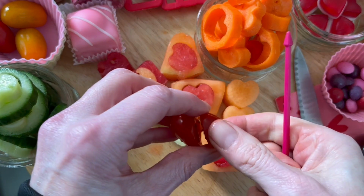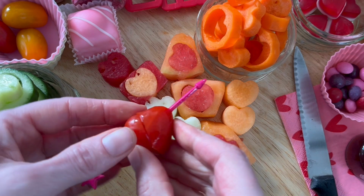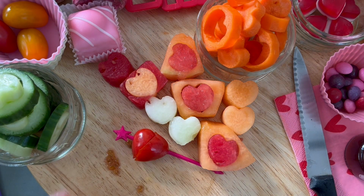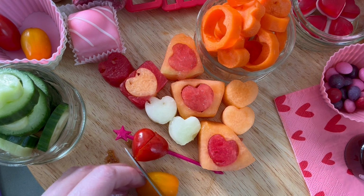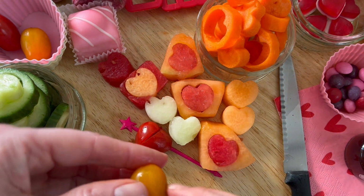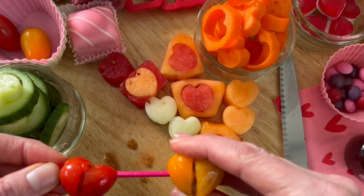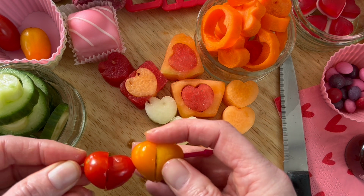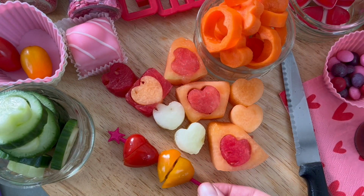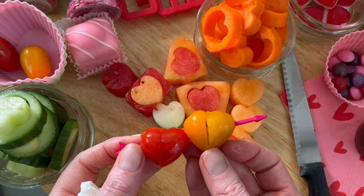Next up we've got the Loveheart tomatoes. These are the little plum tomatoes that you do a diagonal cut on, pivot one of the slices 180 degrees, and then spear them together. I'm demonstrating again: you swivel it round 180 degrees and then put it on the fruit pick. If you want to, you can watch this clip over and over again, or in last week's video I went into more detail, so I'll link that above so you can go and watch it as well, because I do it 3-4 times so you can really see how it all comes together. It's just putting some more love in the lunchbox, isn't it?